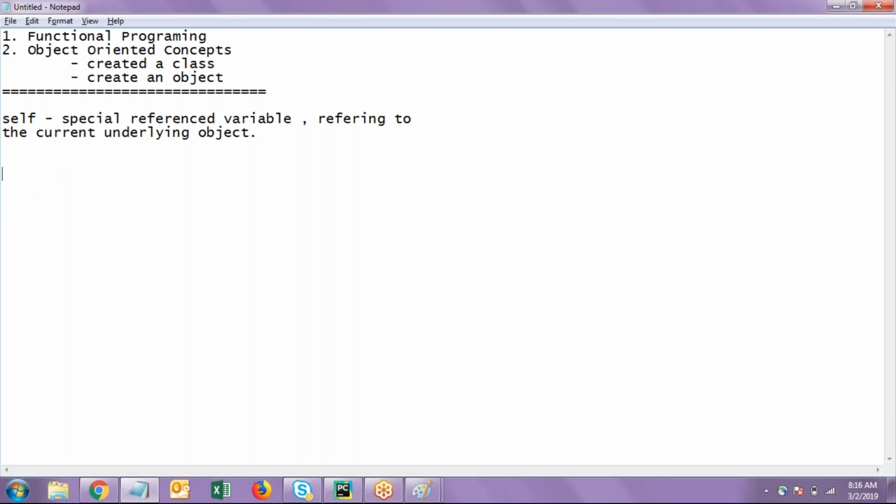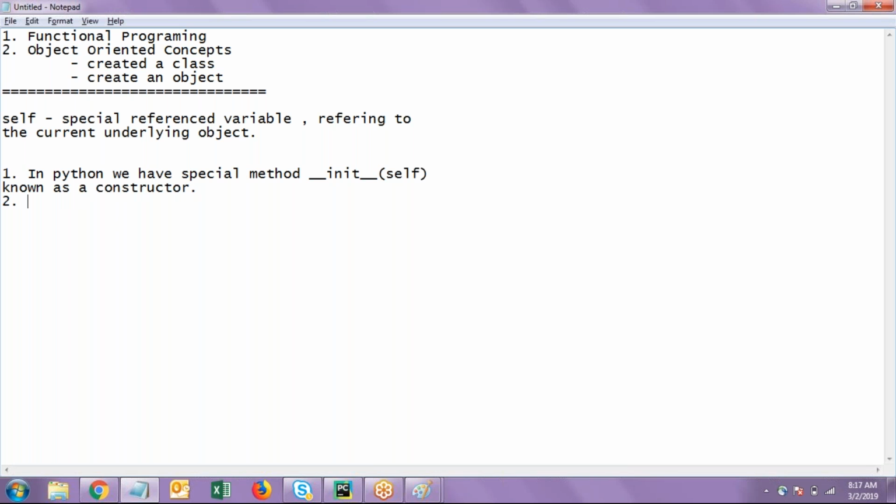So what is the point here? In Python we have a special method. What is that method? Underscore underscore init. Init is nothing but a constructor. In Python we have a special method known as a constructor. Is that point clear? And if you look at this, this is a fixed name.